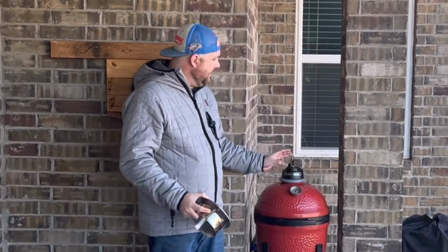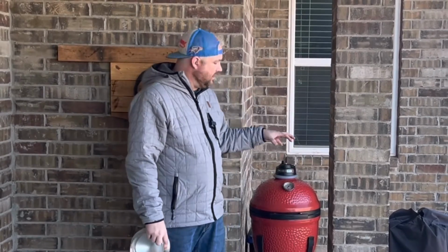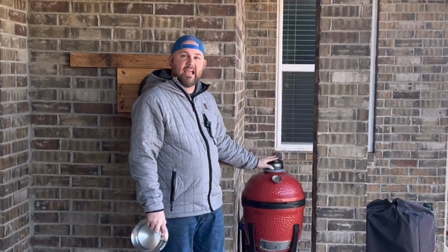The second upgrade is the chimney cap. Depending on your scenario, you want to upgrade your chimney cap, not just because you want it to look cool and shiny, but for practical reasons. There are a few concerns depending on your scenario. One, if you don't have a covered patio and you have weather elements, like rain or snow, and you're die hard, cooking no matter what the weather is, then you have the potential for all that precipitation to seep down into your daisy wheel.